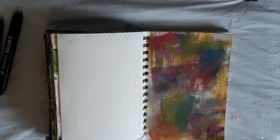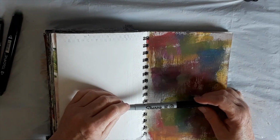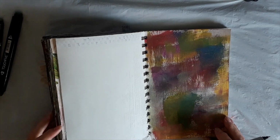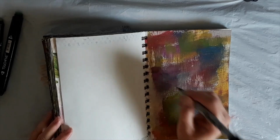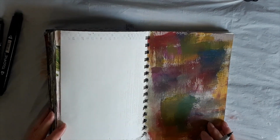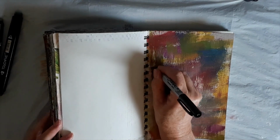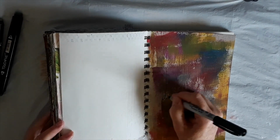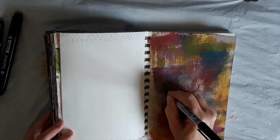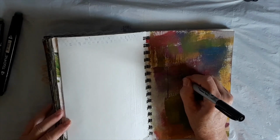Now I've made sure that my acrylic paint is totally dry. Now I'm going to come in with a Sharpie. This is an ultra fine point Sharpie, and I'm going to draw in the horizon, a cityscape. So we want to start probably a third of the way down the page. So we'll start here. Now, if we're lucky, we won't have any problem with this marker. Sometimes it's a bit hard over the acrylic paint.